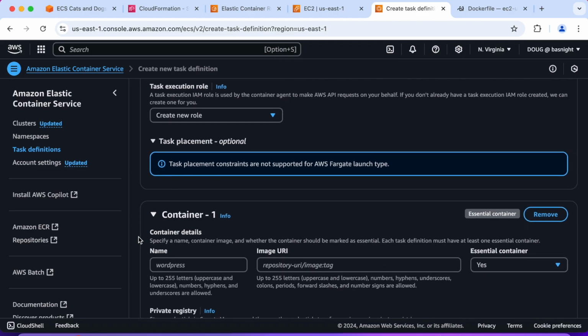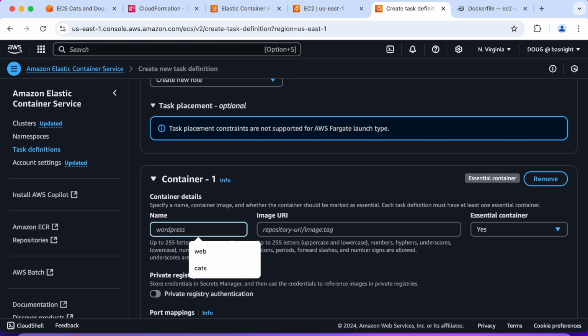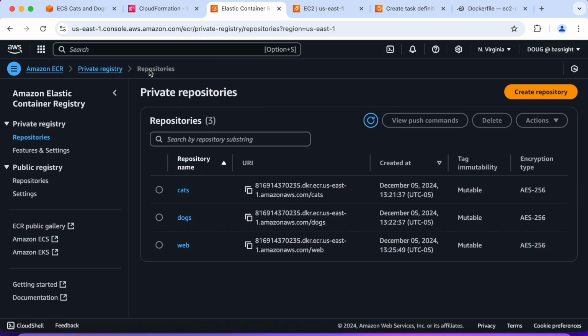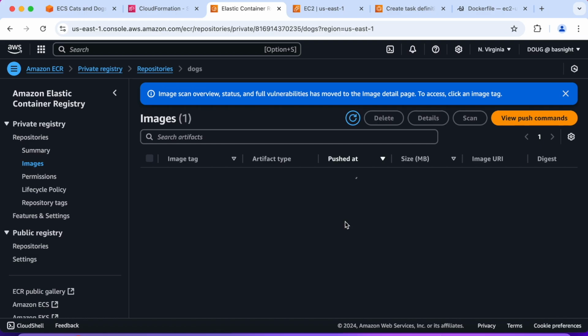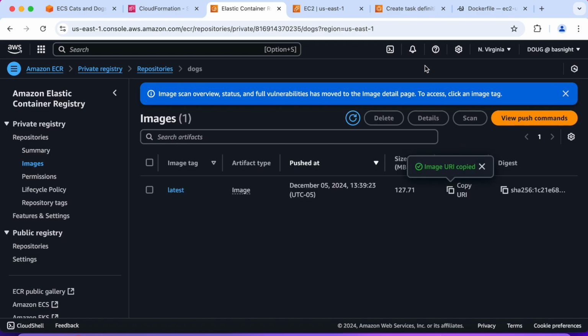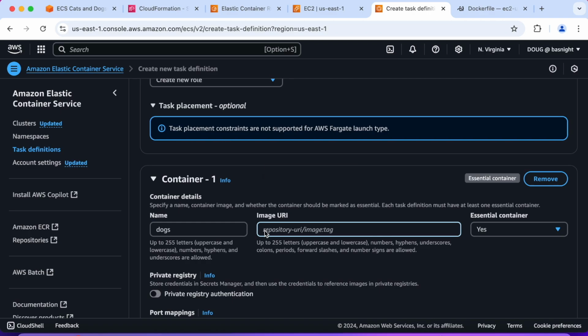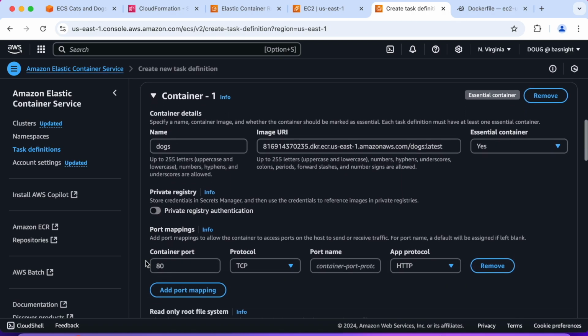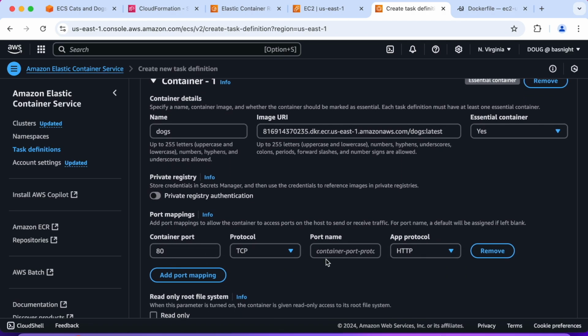Okay, under container details, I'm going to name it dogs. And then we're going to go back and copy that URI. Go back to repositories, click on dogs, copy that image URI, and let's paste it in. Okay, port name, dogs-80-TCP.